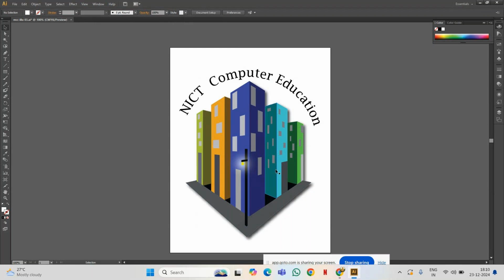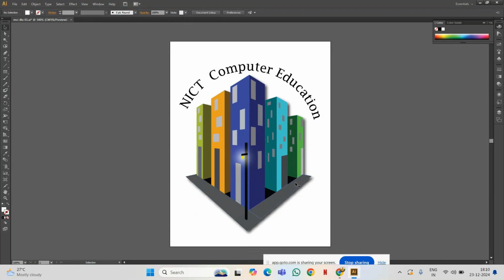And I've done a street light also, so you can make street lights, and you can make any designs here. You can bring in any trees or any other concepts also, you can use it here.